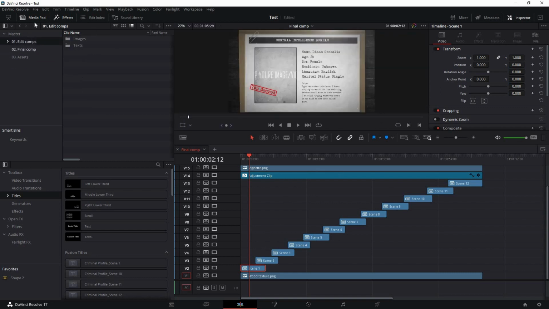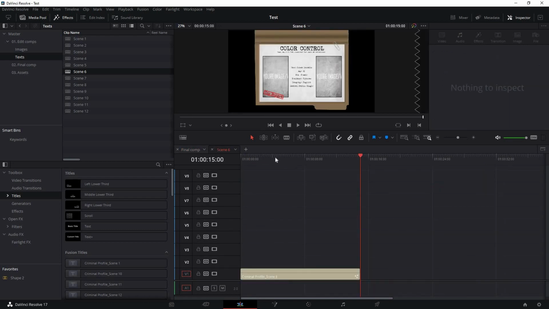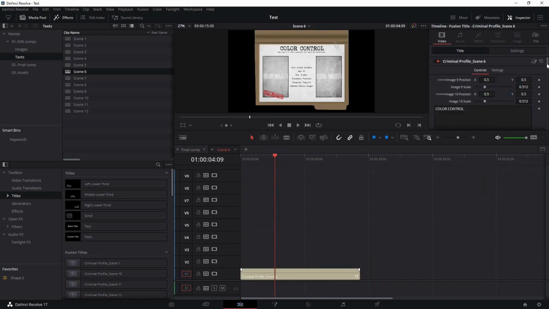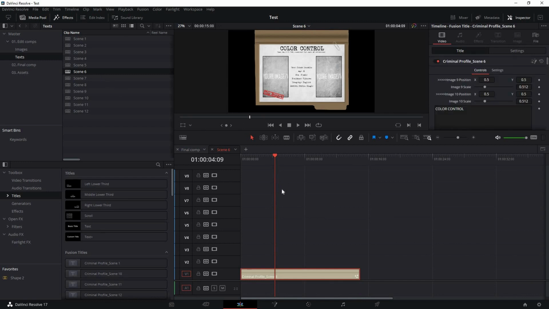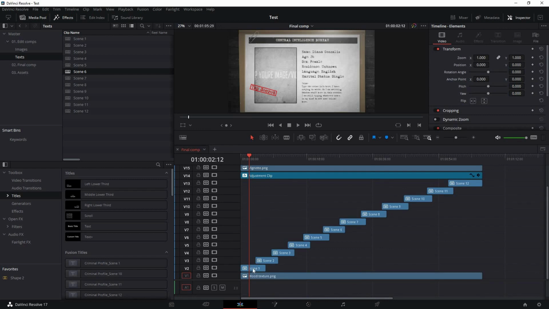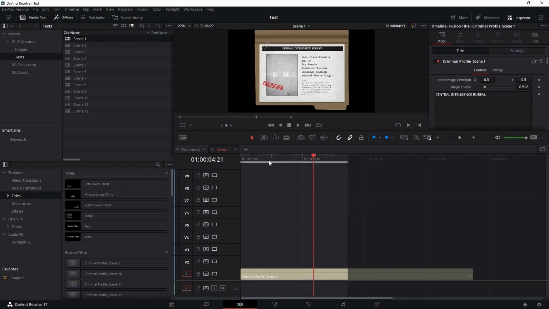By default, all of these scenes are placed underneath the master edit comps, and in the text field you can see scene 1, scene 2, scene 3 like that. All of the scenes can be found over here, and if you double click on any scene, it will open up in a new tab, and here you can select it and change all of this text, color and so on from this section. The easiest way is to press and hold Alt and double click, and it will find it and highlight it for you, and then just double click on that and it will open up.